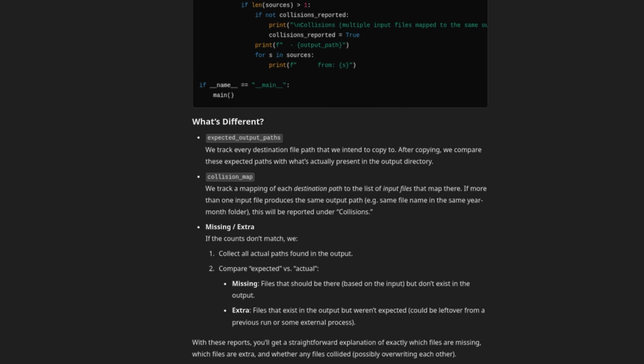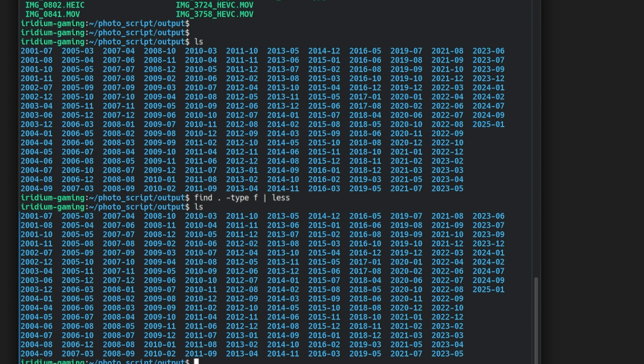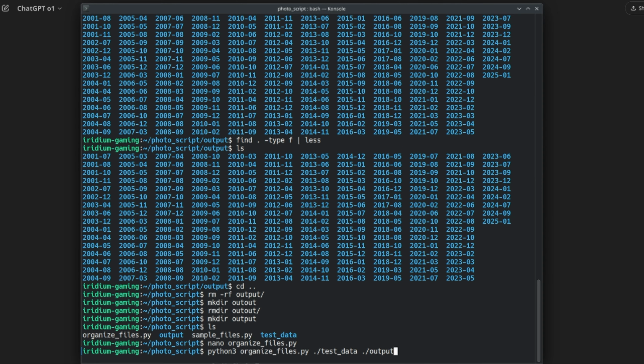So my guess is it has to do with duplicates because I didn't deduplicate any of these files. I would normally run the deduplication pass. In this case, I didn't. All right, we have an updated script. Let's just run this again.